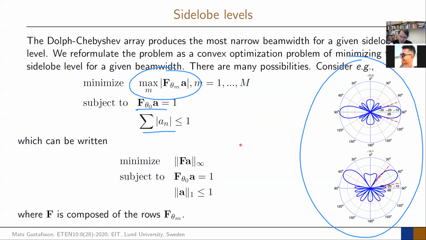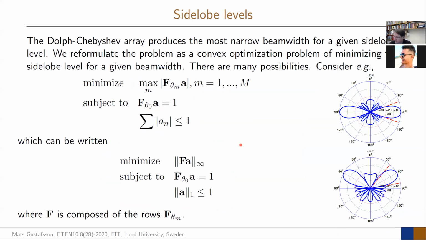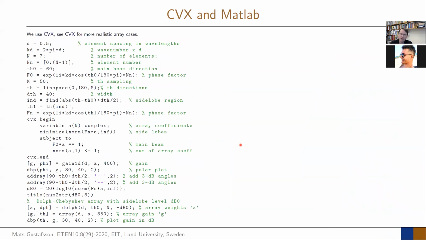The important thing for you is to be able to start thinking like this. Thinking about what you would like the system to do, and then let the computer help you design it. And here's the same code that does this. You can try it yourself. You can just run these codes. You have to download CVX and install it, and then you can just try to run it. And it actually will produce good results for this case.